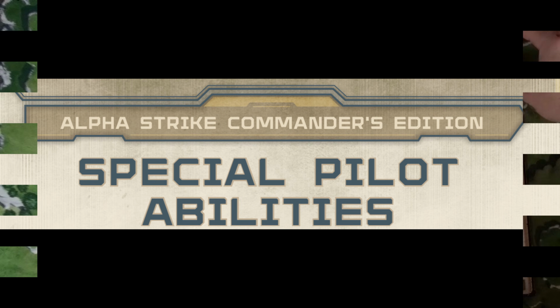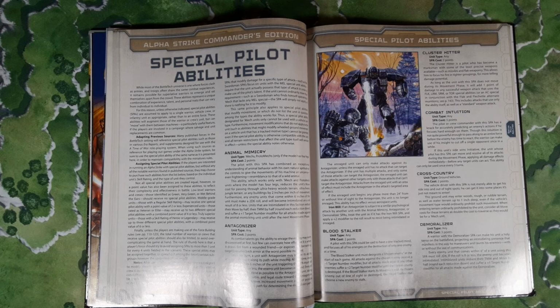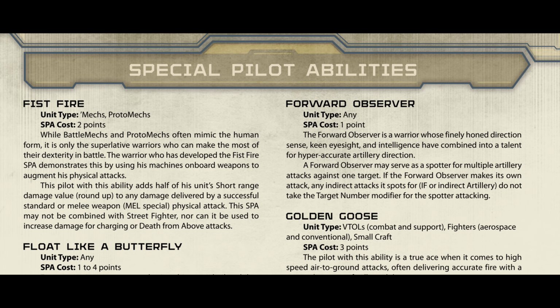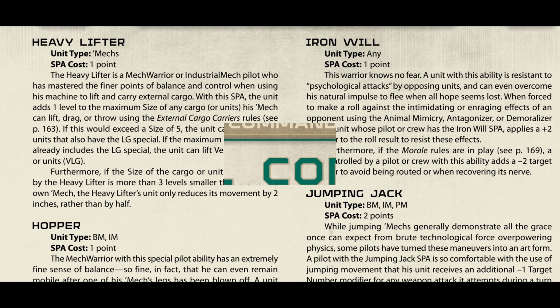Special pilot abilities. Elite MechWarriors are a big deal in BattleTech. Special pilot abilities go into those details, and some are quite powerful. If you do plan to use special pilot abilities, make sure your opponent is aware so that they can plan to use them as well. There is a nice table that lists all of the SPAs, their cost, and a basic description. There are also more in-depth descriptions of each of the SPAs. These are more for flavor, please use sparingly.